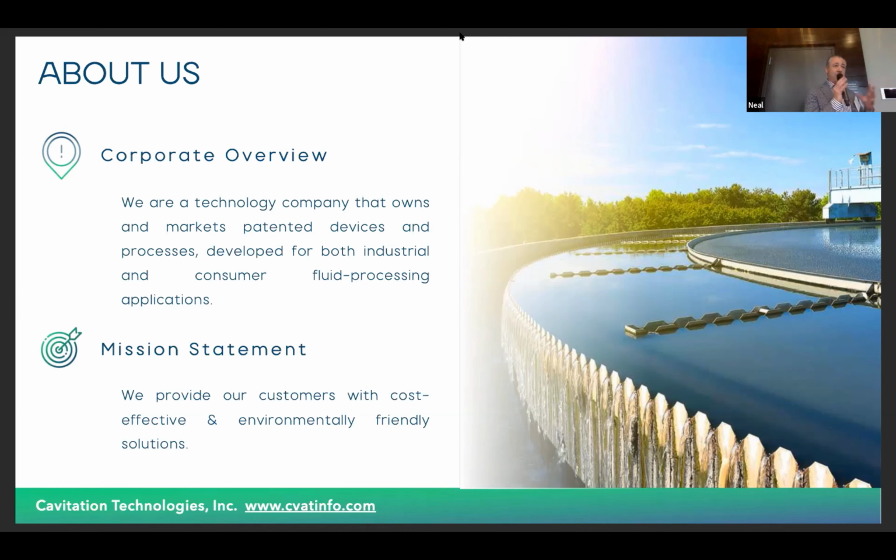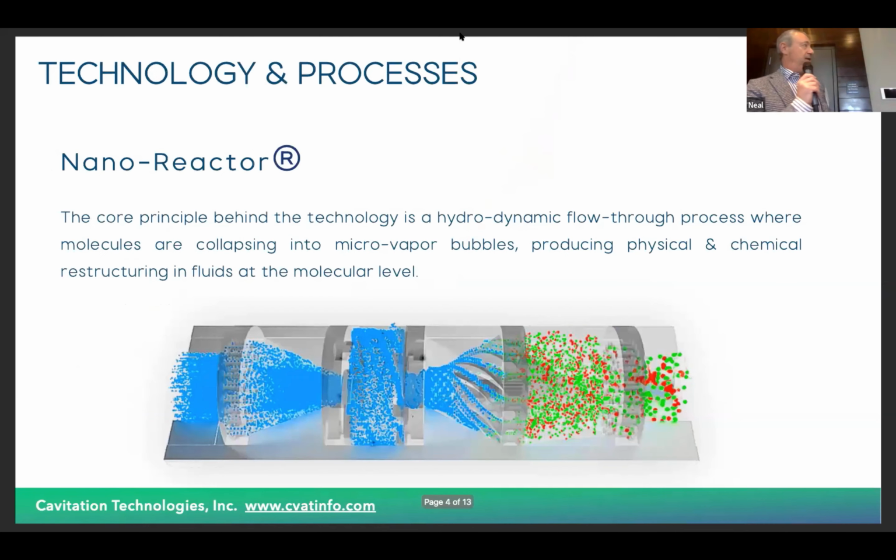Some of them are very large, some are smaller, but we need to figure out how to monetize on whatever we do. And that's another process for a small company to learn: to stay focused on certain applications, making sure that we bring them to life. And then over a period of time, that evolution will come around. We'll figure out how to do other processes as well, which I will elaborate on down the road and show you what the company does. Our technology, just an infographic, just to understand what we do on the technology side.